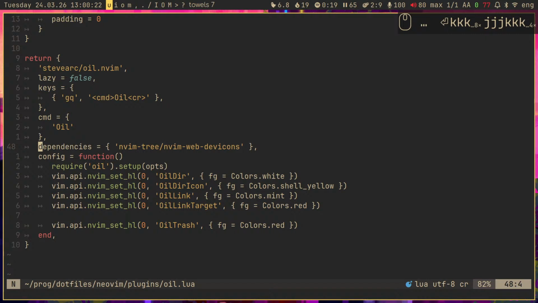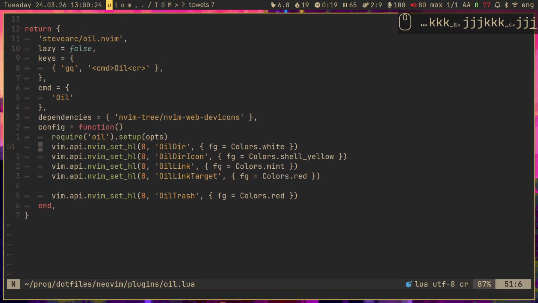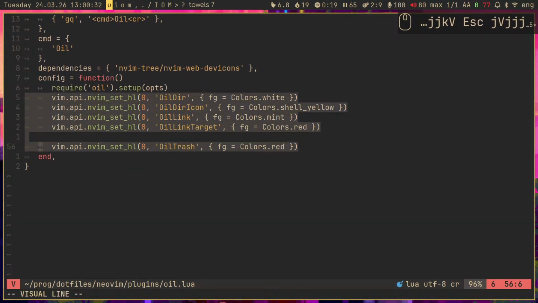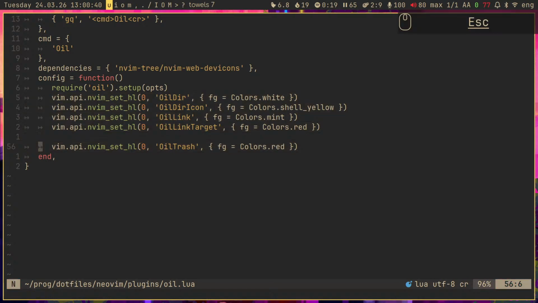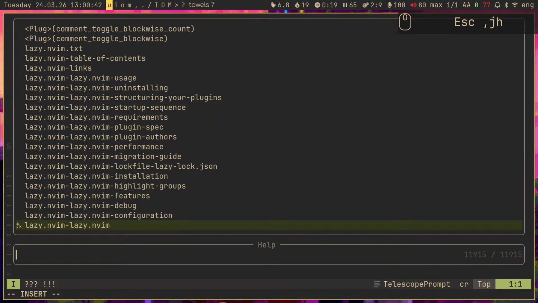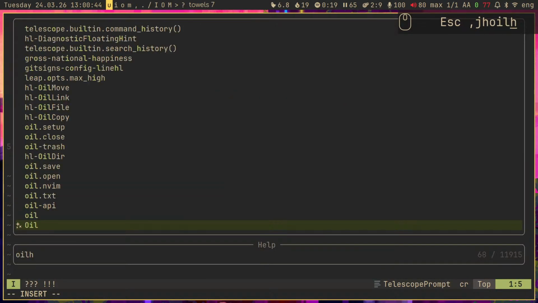Yeah, I'm jumping ahead a bit. I'll go over the configuration options a bit later. But all of the colors that oil uses are actually exposed in highlight groups. So we can search for oil highlights.